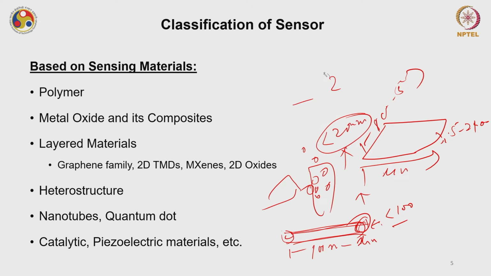Then you have other kinds of materials, like materials having catalytic properties, such as platinum and palladium; those kinds of metals have catalytic properties. Similarly, for force sensors, piezoelectric materials play a very important role. So we'll see some of the important piezoelectric materials. We know that naturally existing quartz has very good piezoelectric property, but we'll also see that there are some man-made piezoelectric materials as well.